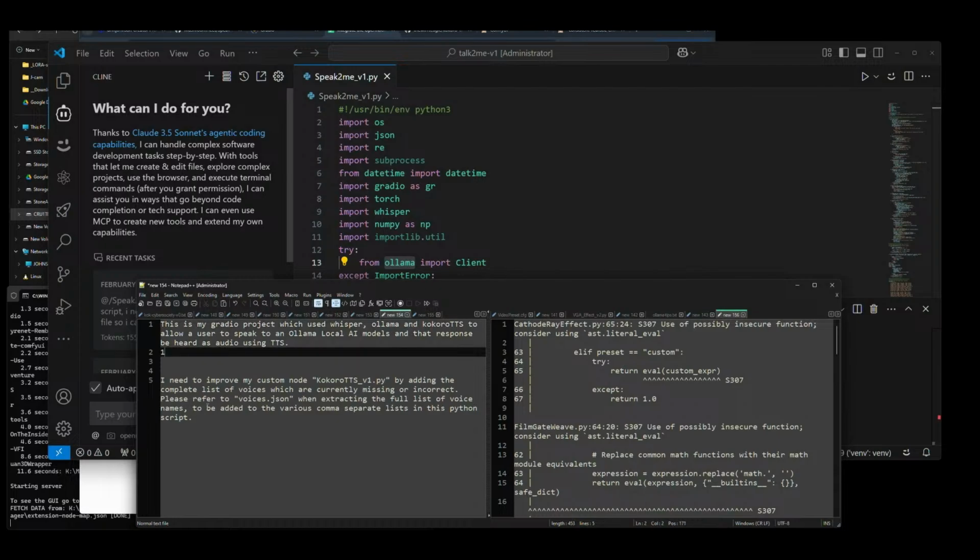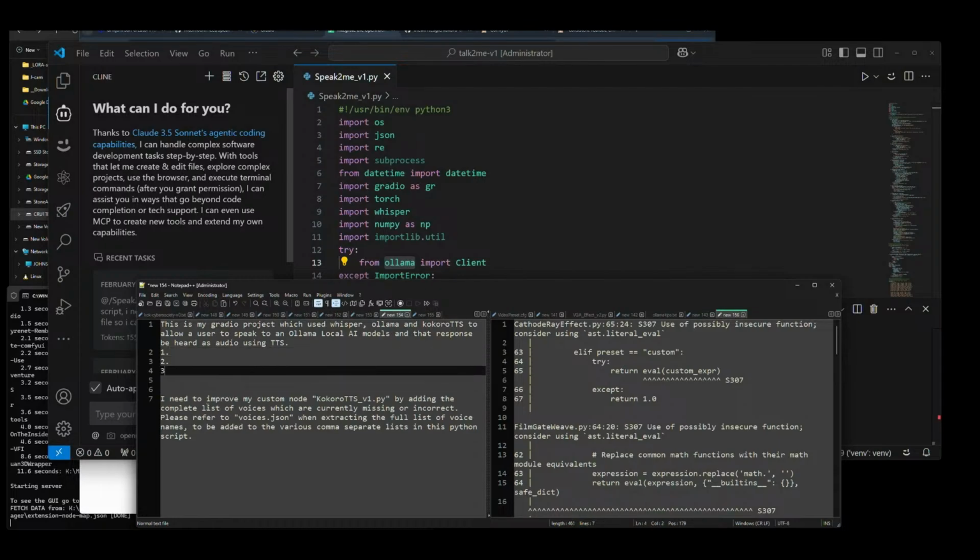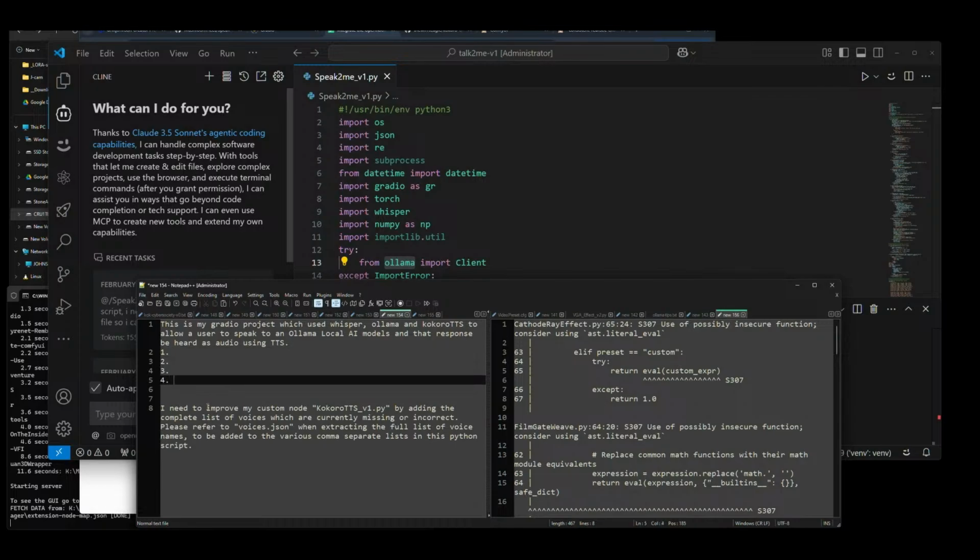So then we're going to do 1, 2, 3, 4 emojis, okay? Well, actually, we're going to say validate at the end and give it no context for fun. And this should be crazy. So I'm just going to say, I need to convert my Gradio into a Windows .exe GUI.